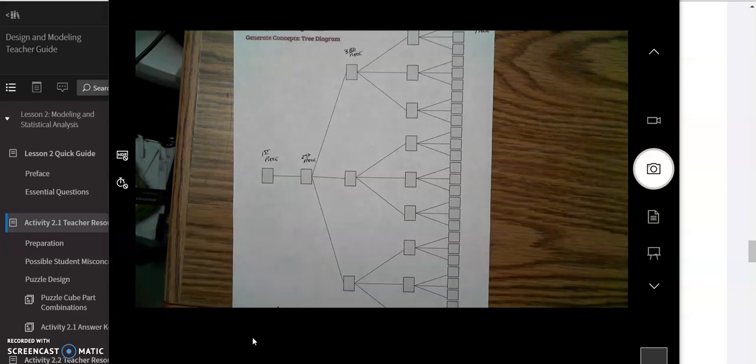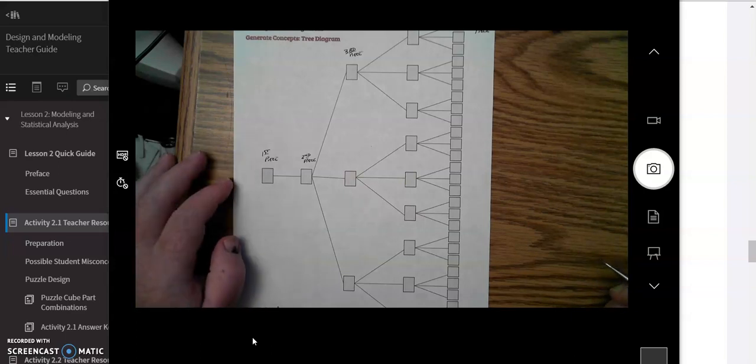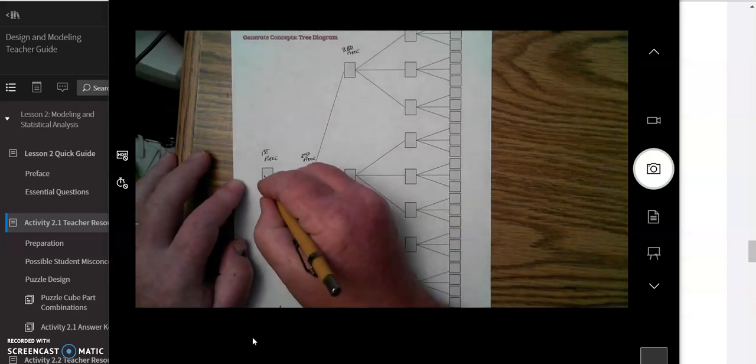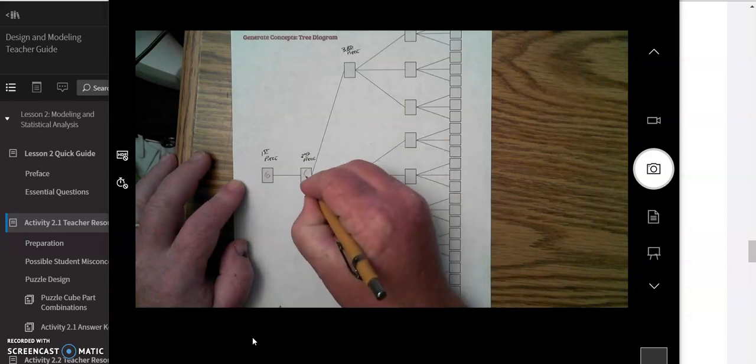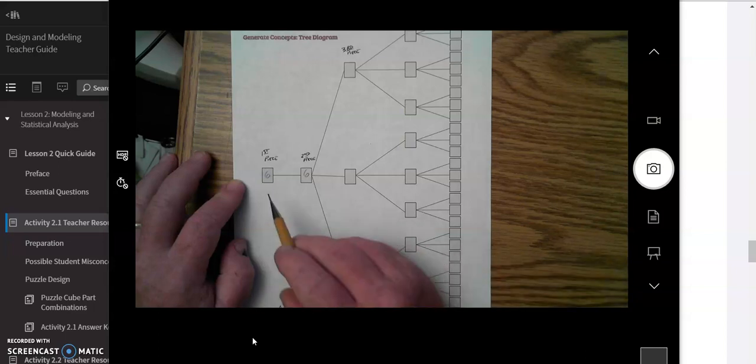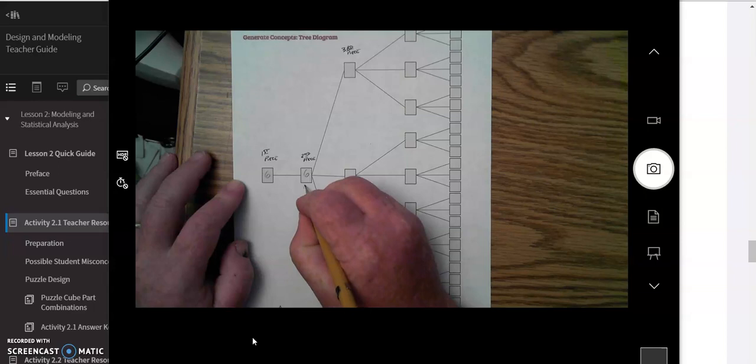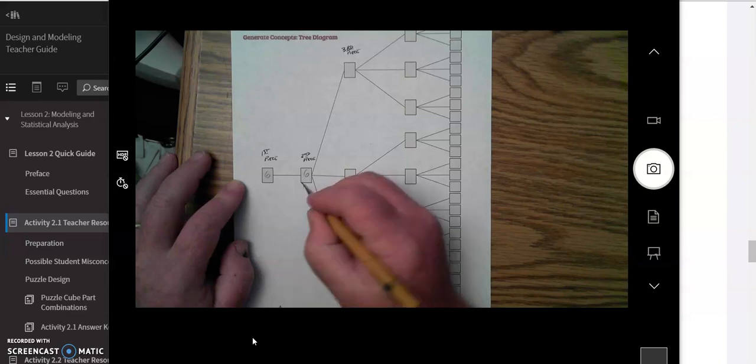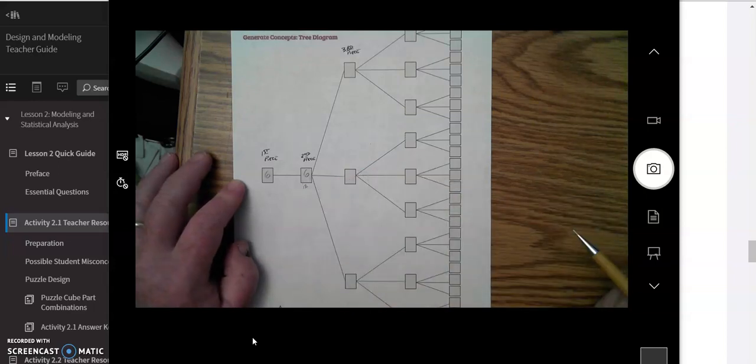As we begin this one, from our criteria, we know that the first 2 pieces in the puzzle have to have 6 cubes. That's one of our constraints. So I put 6 in here and 6 in here. As I'm working through, I want to keep a running count of how many wooden cubes I've used, because I know that a correct puzzle will have 27 cubes in it. So 6 plus 6 is 12. Through these 2 pieces I've accounted for 12 cubes.